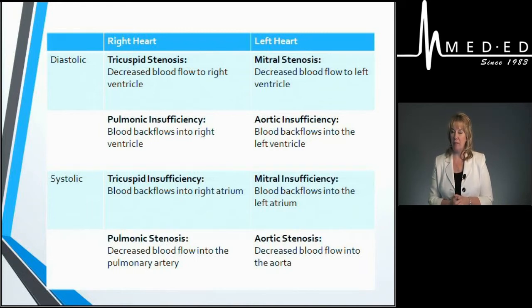So a good rule of thumb, if you have a stenotic valve, whether it's mitral or aortic stenosis, we know the net effect is decreased volume moving forward, decreased stroke volume, decreased cardiac output. Those patients typically will see activity intolerance first because they have a low cardiac output. And then eventually the blood starts to back up into the lungs, and then they get pulmonary edema, pulmonary congestion, and hypoxia. So if they have a stenosis, we see activity intolerance first, and then it's followed by the pulmonary edema and pulmonary congestion.